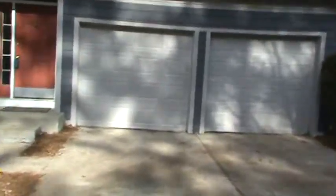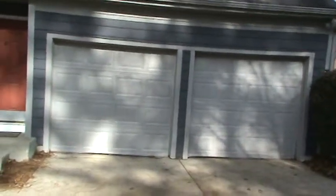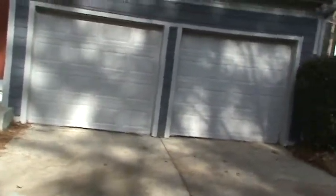We're looking at a project for one of our real estate clients. This is a house that someone had tried to spruce up to get it ready for sale, but it's just not getting it done because there's so much rotted siding on this house and some trim as well.